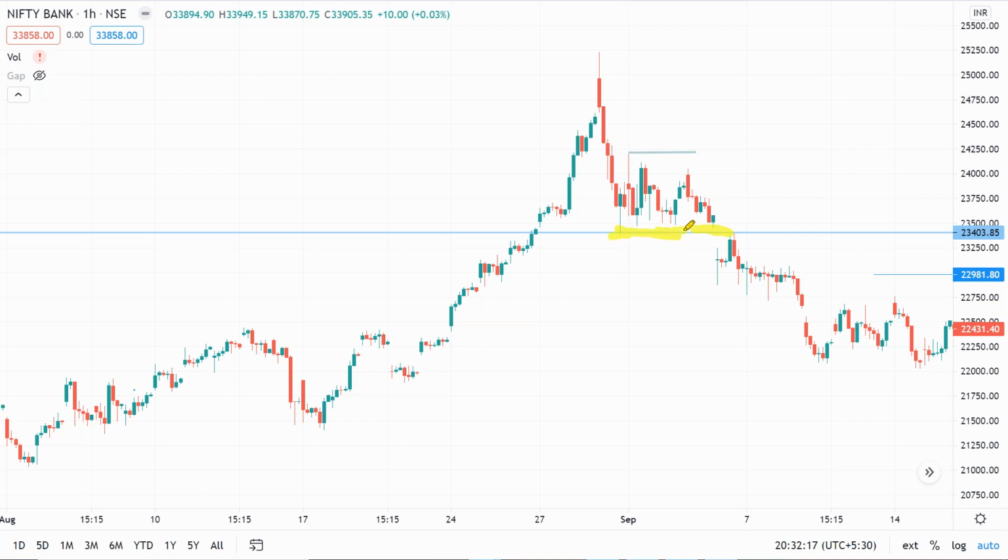The breakout gap is happening, but there is a throwback within the same day and then the continuing downtrend. The other nature of a breakout gap over here is that there is no throwback. This is a strong breakout gap from this resistance and a cup and handle pattern on Bank Nifty. It could be categorized by a strong green candle, which is a breakout candle, and the price is trending in the next few days.